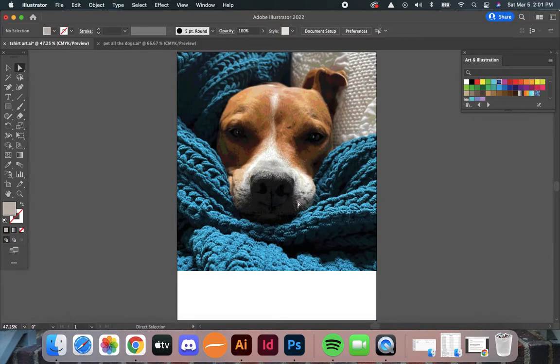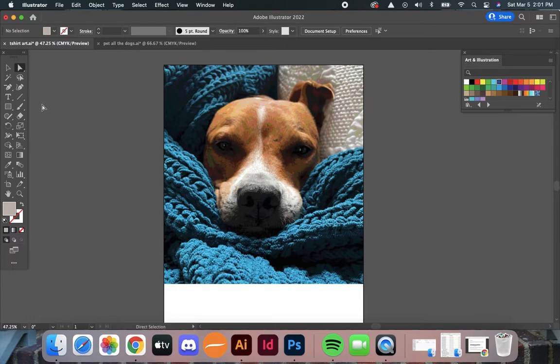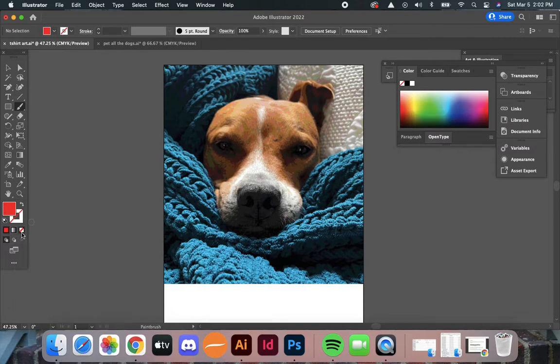Here's the image that I copied and pasted behind and locked. How to use the paintbrush. I could use the pen tool and draw, but I find the paintbrush actually is a lot faster. So what I want to do, actually, I'm not going to fill it. I'm going to stroke it. I'm just going to use red, or orange, whatever. And right now I have a pretty big paintbrush, meaning it's pretty heavy, which is fine.